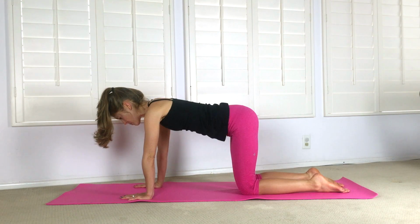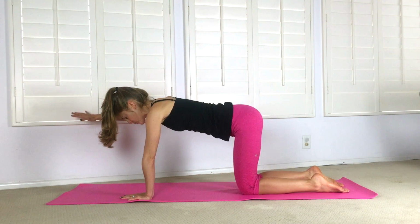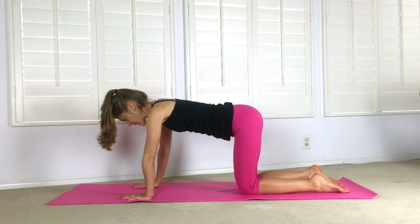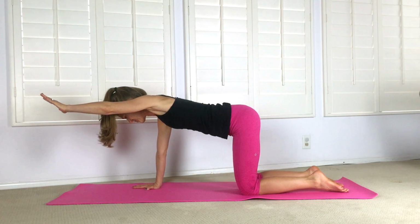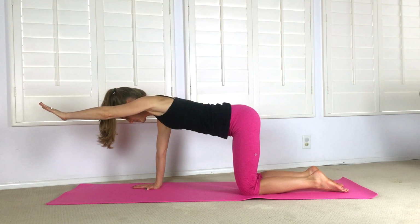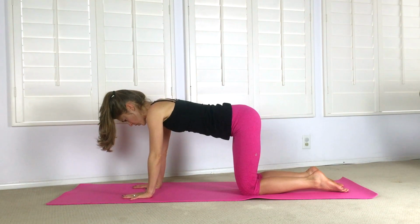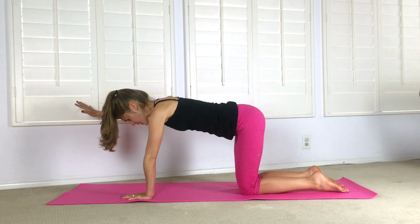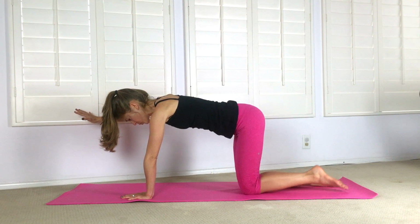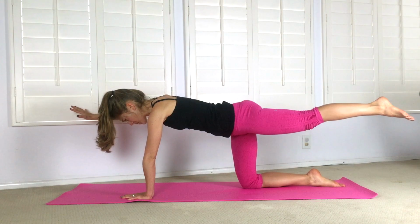Maintain that, don't let it move, and lift your right arm out in front of you. And then place it back down. Again, keep that spine position still and lift your left leg, or arm. I'm thinking ahead, can you tell? And then bring it back down. Okay, now you might know what's coming. Right arm lifts. If this is enough, stay here. If you feel stable, really pull the belly button up and straighten the left leg back behind you.